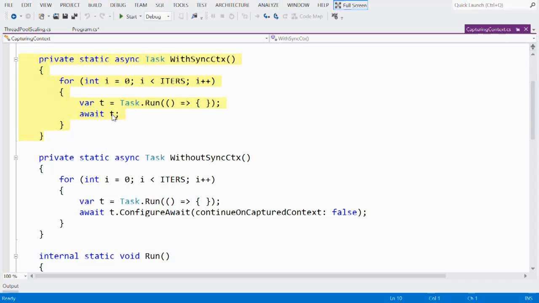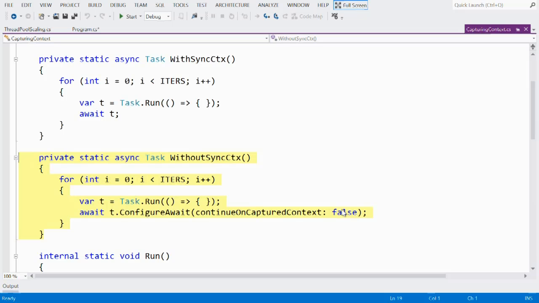That's what it normally does. And if you just want true, meaning resume on the synchronization context that I captured earlier, you don't need to do ConfigureAwait. It's only if you want the non-default behavior of not resuming where you left off, of not even capturing where you left off, that you're going to use ConfigureAwait(false).